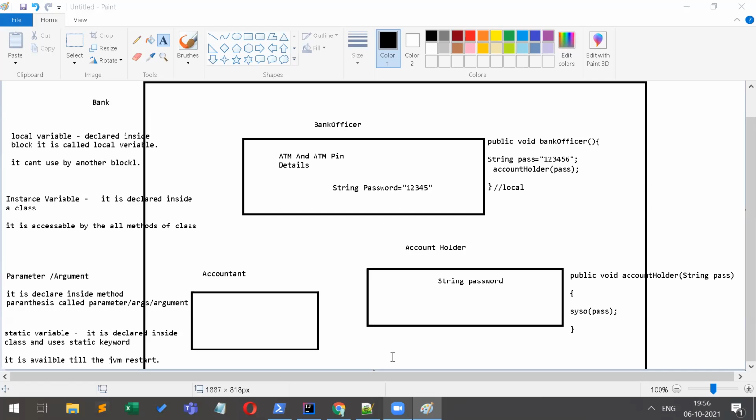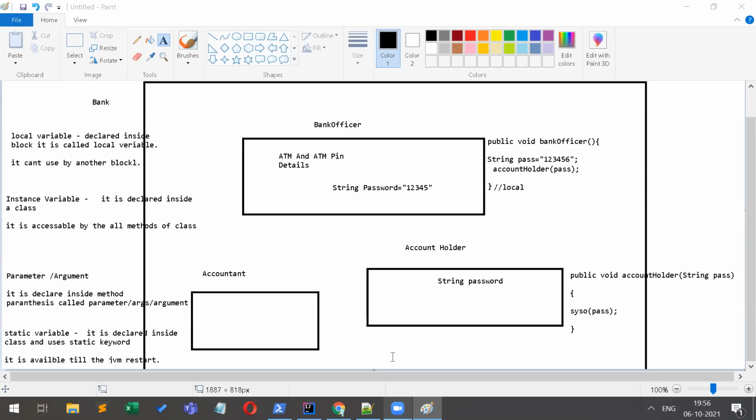Here we pass one parameter, that is password, which is defined as a string password. So can we pass more than one parameter, meaning more than one variable? Yes, yes. I have a limitation here because I am using Paint now, so there is a writing limitation. That's why I took only one example here. But in IntelliJ, we can take as many as we require.